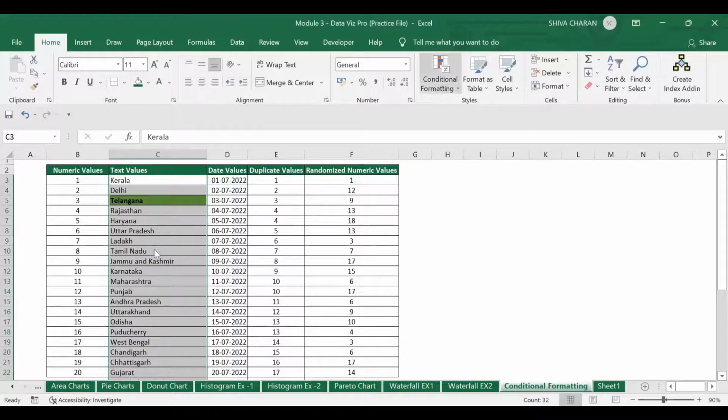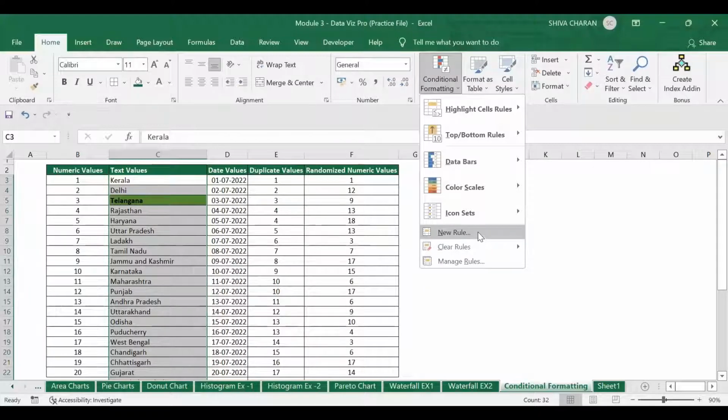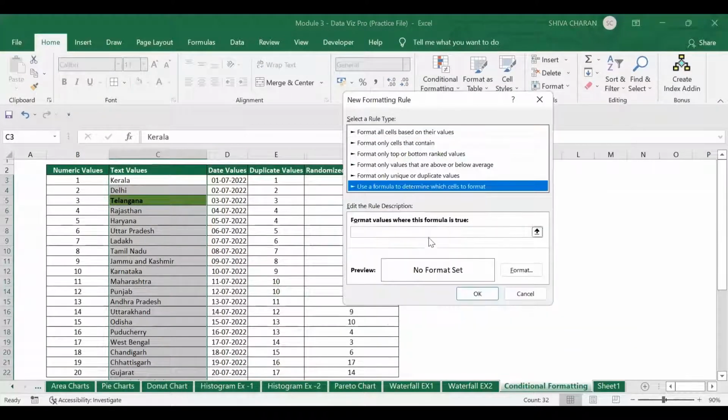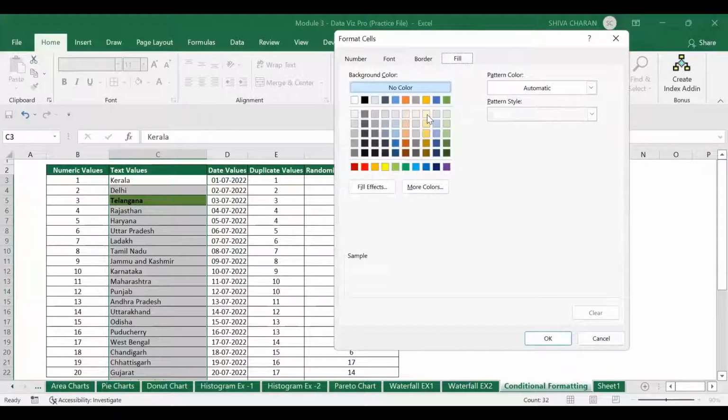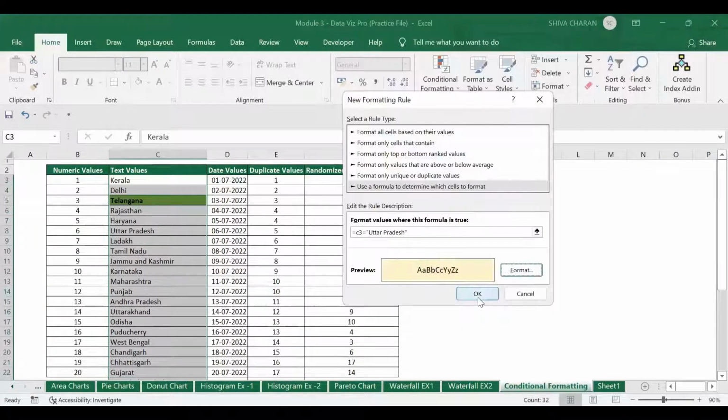What happened is only the Pradesh name was selected. So instead of just writing Pradesh, you can write the full name, for example Uttar Pradesh, then format, select a background color, and click OK.